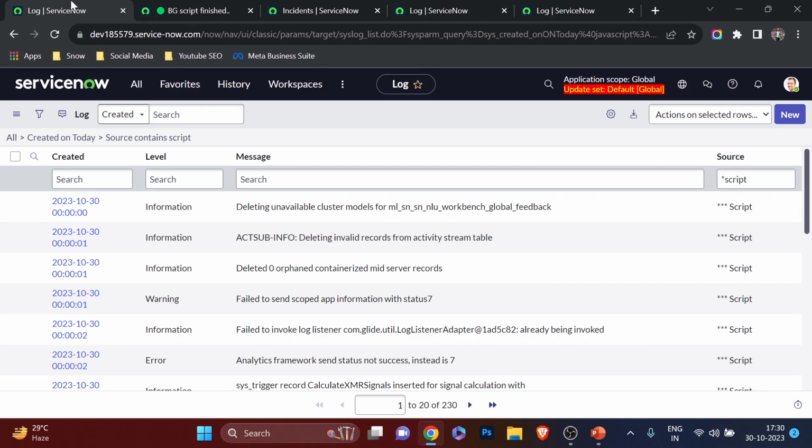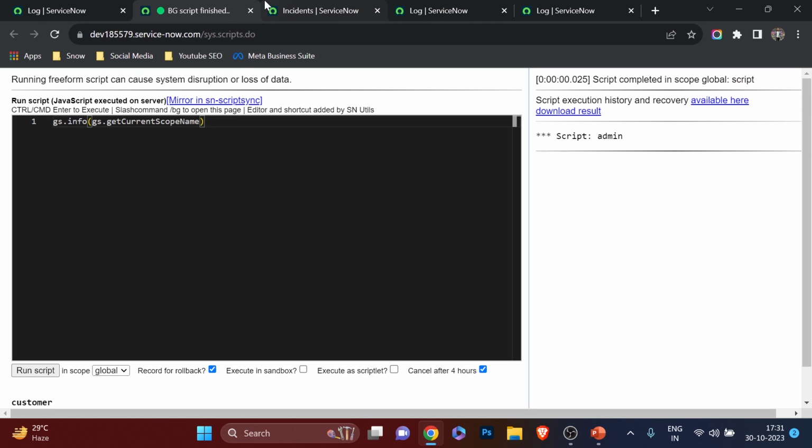Just to quickly show you, if you come to the ServiceNow page here, here is the option where it shows, you can see my application scope is global. The update set is also global, that is the default. More about these things we will discuss in later videos, more advanced topics, because the basic understanding of update sets is already there in my ServiceNow admin series. So here we will discuss more advanced things. Application scope is global right now, so it should show me global. Sorry, I need to give the method sign. If I run the script, you can see it is showing rhino.global. Rhino is the JavaScript engine name, so nothing to worry about. So it is showing me the global scope.